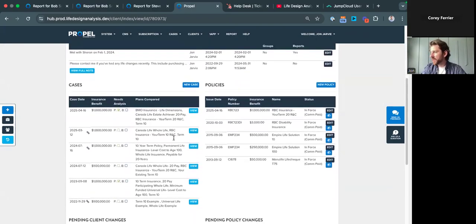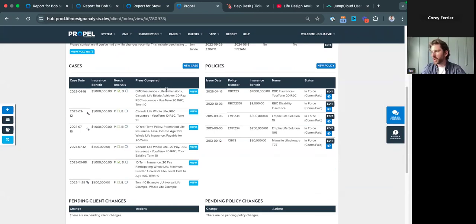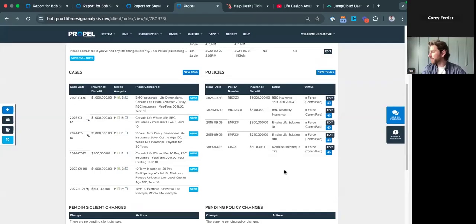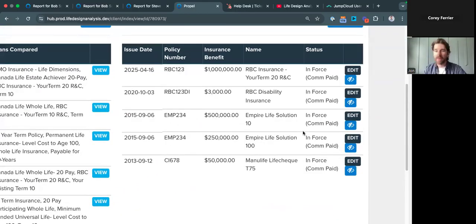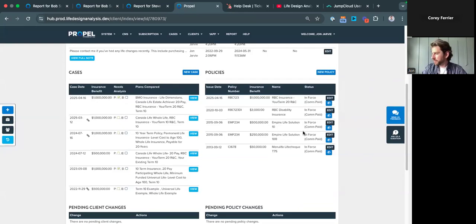The insurance cases or presentations, those are stored on the left-hand side. So those are the reports that we've designed for that client. And then on the right-hand side, we can see the policy details. So actually, I'll hide this one once I come back to this. So all the policies listed here, they are coming from the data feeds and they're all stored under one location as they should be. So because Sharon has a policy through 3 different providers doesn't mean we have 3 different profiles for Sharon. We just have it in the one as it should be.